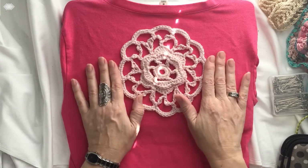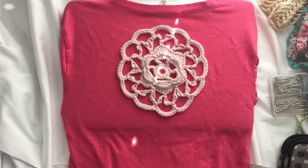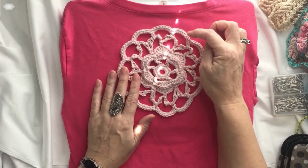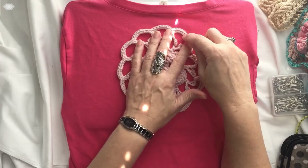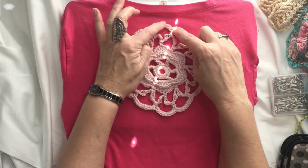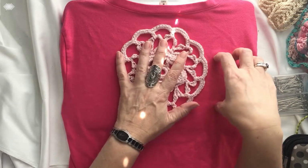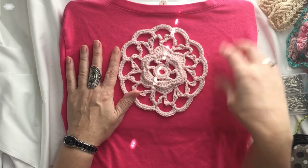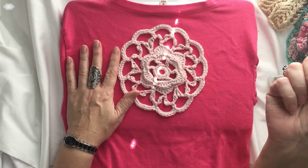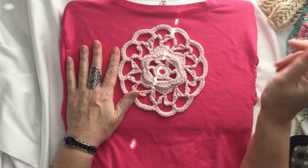And so I'm going to pin it on, and then I'm just going to stitch it. I'm going to thread a regular needle since I'm working on fabric, and just stitch in and out of my stitches here and shape it, in and out, on my laptop hardback so that I'm not going all the way through. I don't want to stitch the front to the back, so I'm just going to stitch it around and then I'll come back and show you.